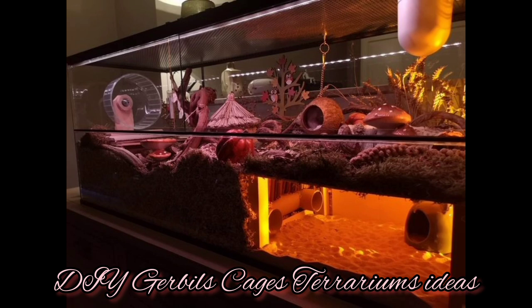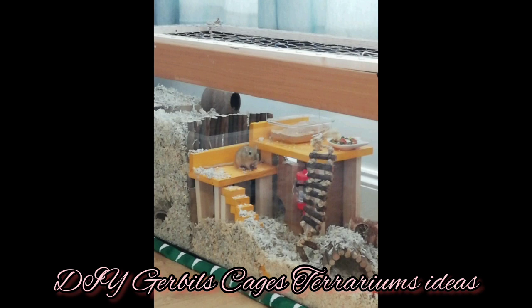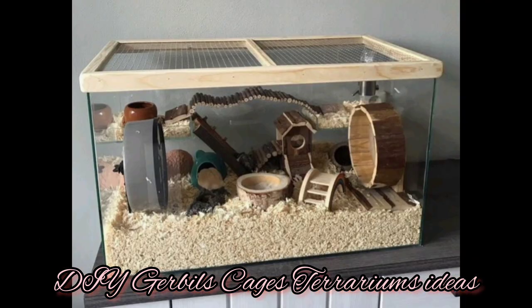Remember to plan for which sets you pair together. If you put a male and a female together, it is fine, but expect them to reproduce at some point. If you don't have the right size cage to handle the new batch of gerbils, this will cause the parents to become stressed, so you need to create a cage extension for this possibility.